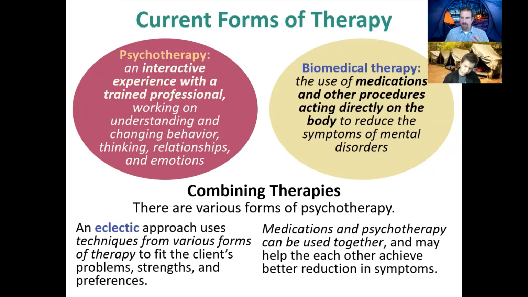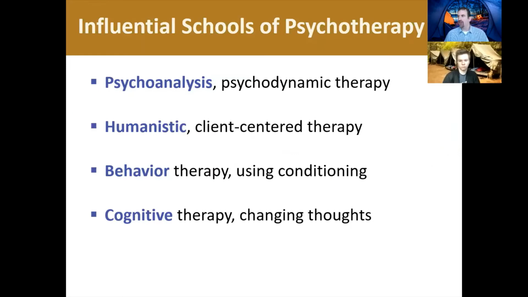We're again seeing this biopsychosocial model come out, with the psychotherapy being that psychological piece and the biomedical therapy being that biological piece, addressing multiple components together. And where we're going to head with this is talking about different schools of thought of psychology, especially in terms of psychotherapy. This lays out for us the different forms of therapy that can be conducted and where their value lies.